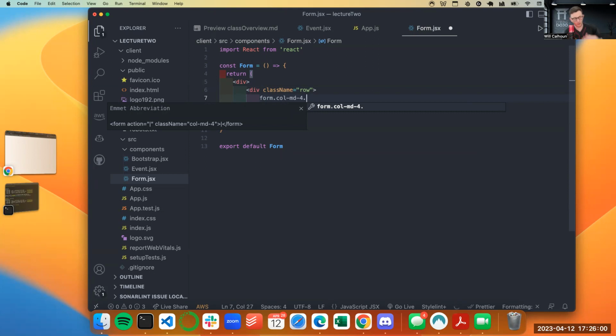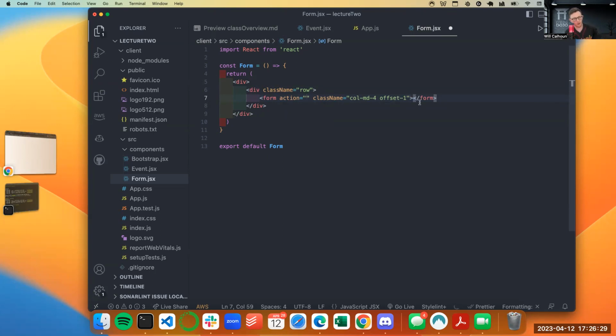But we saw in office hour, if I just do this, it's going to be all the way to the left of my screen, kind of touching the edge. And I didn't like that. So I am going to say something like offset 1. So I'm saying offset 1 column, so that way it doesn't look too dumb. I press enter. Cool. It does column medium 4, offset 1, and I've got my little form here.